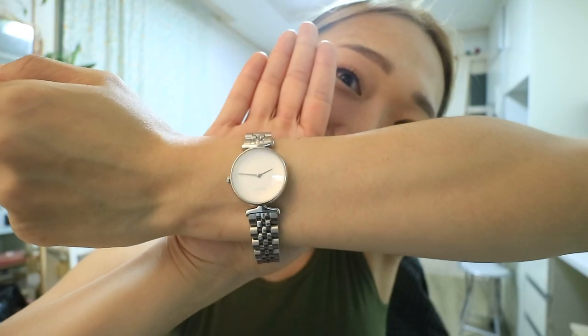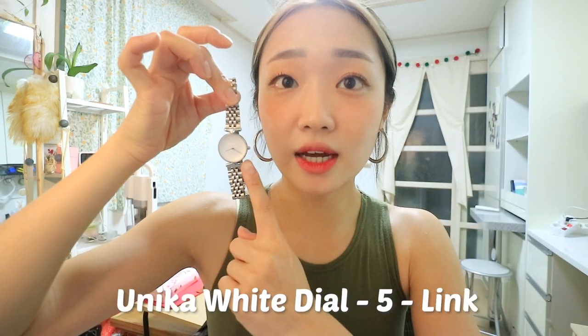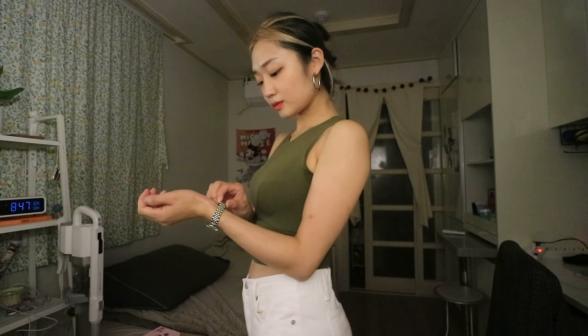Here's the watch they gave me — isn't it beautiful? I've been using this wristwatch for four months and whenever I wear it I feel like a city girl, because the design is really simple but makes any outfit feel more fancy. I chose the Unica white dial with a five-link strap. I really like the silver color — it's eye-catching but not too much, making your outfit more fashionable. It's wearable for any occasion, from dates to office looks.